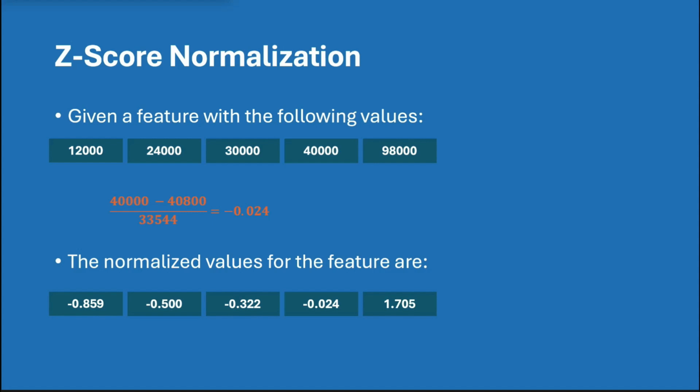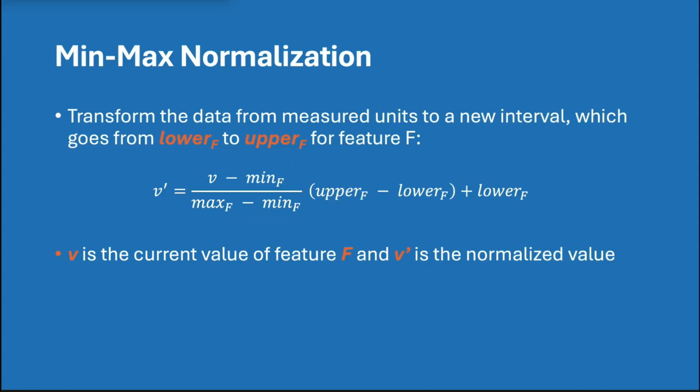In most instances, z-score normalization works well. However, some problems and certain machine learning algorithms require that our data have lower and upper bounds, such as 0 and 1. For that, we need min-max normalization. With min-max normalization, we transform the original data to a new scale defined by user-defined lower and upper bounds. Most often, the new boundaries and values are 0 and 1.